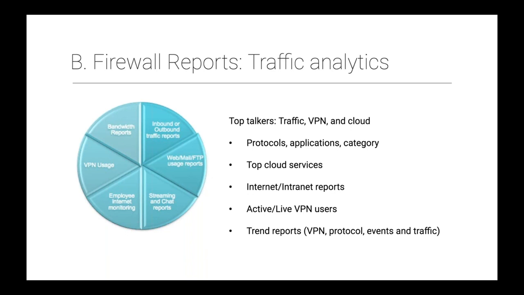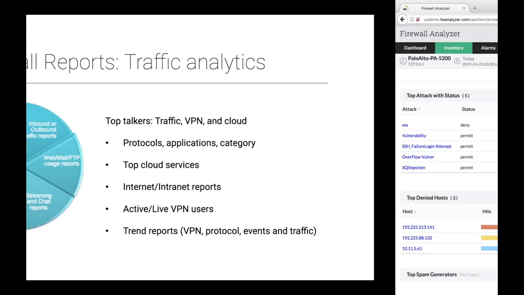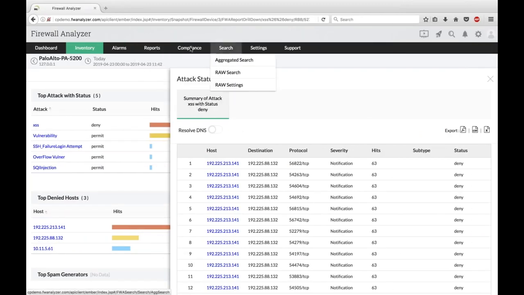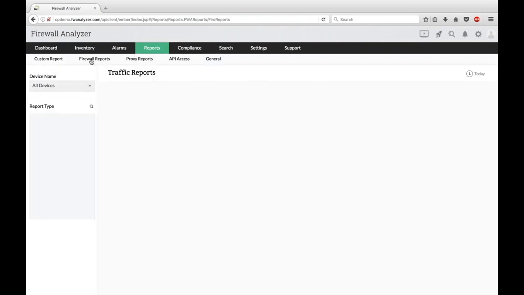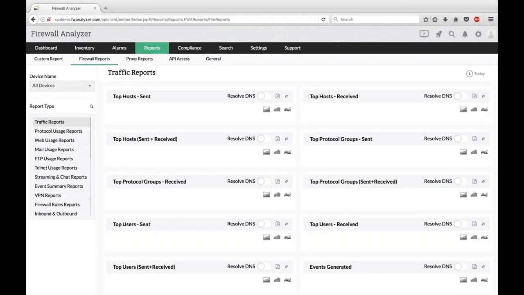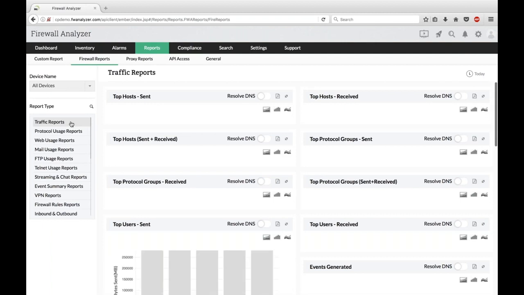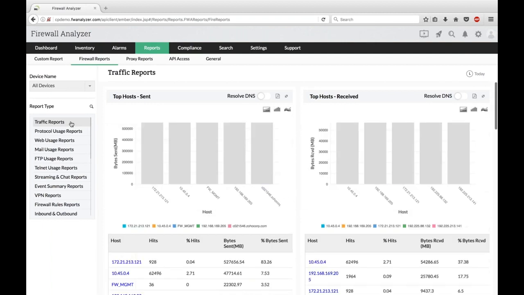Let us look at how these reports look in the product UI. So in reports, click on firewall reports. And under firewall reports, as I mentioned before, you have a split between traffic analytics and security analytics.